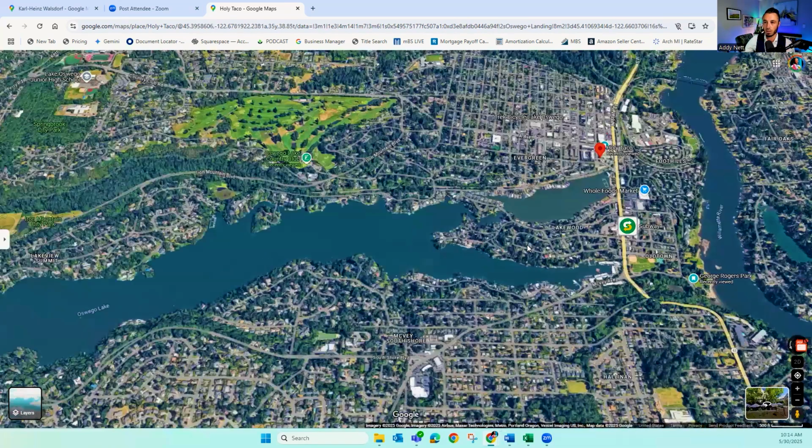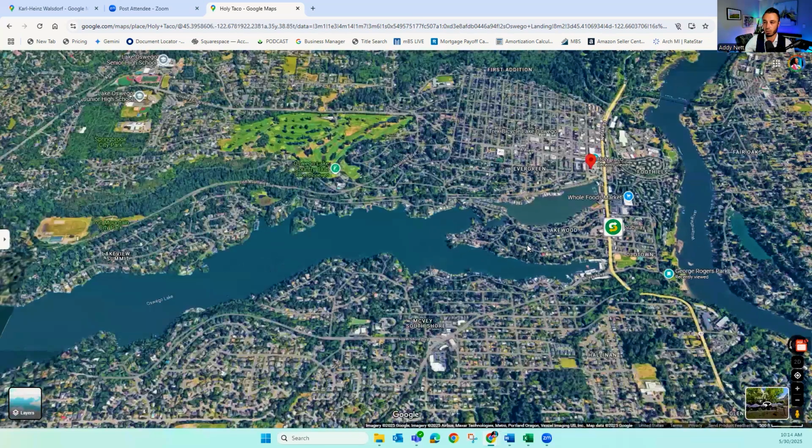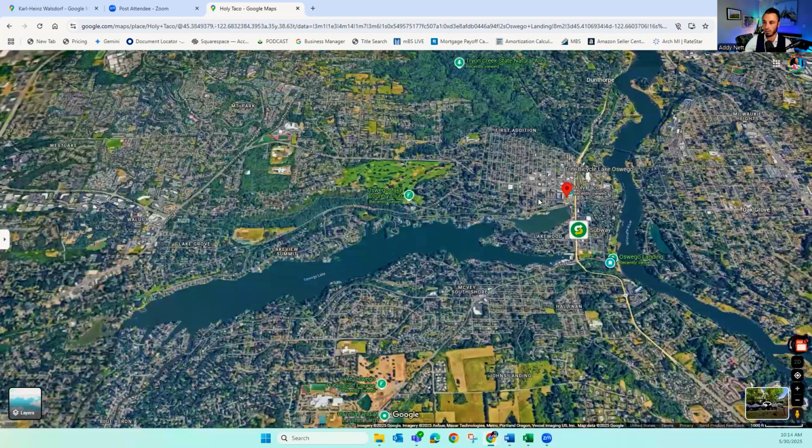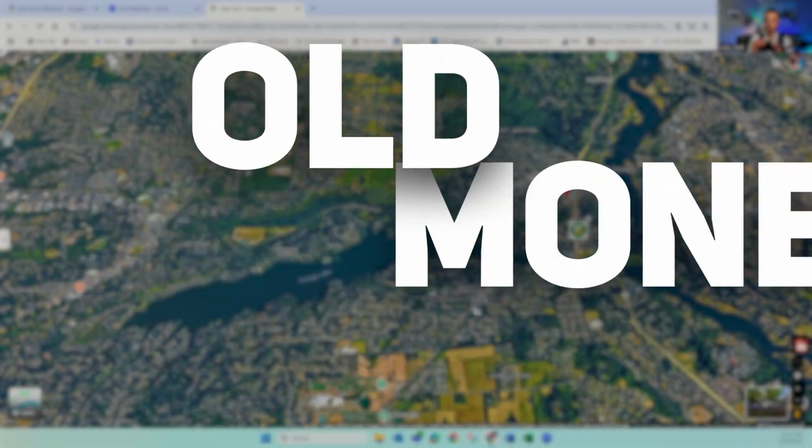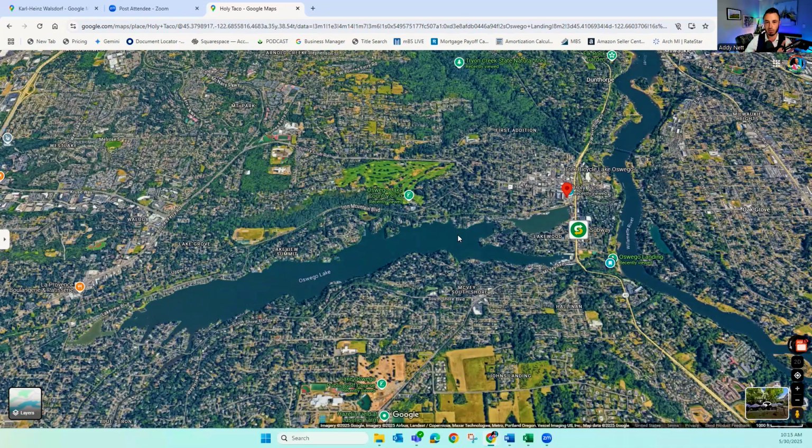So first and foremost, I think what's important to understand about Lake Oswego is that there's the north part of the lake, as you can see, Oswego Lake Country Club. This is all the north part of the lake, and then this is all the south part of the lake. So North Lake Oswego is locally known more as the old money area, and then the south end of the lake is a little more new money. Don't get me wrong, amazing homes. All of them are highly sought after, but I think it's good to know that there's north and south.